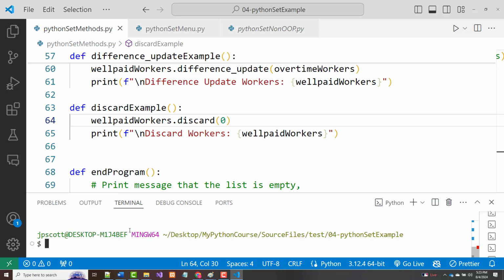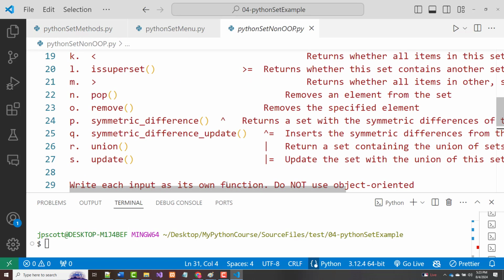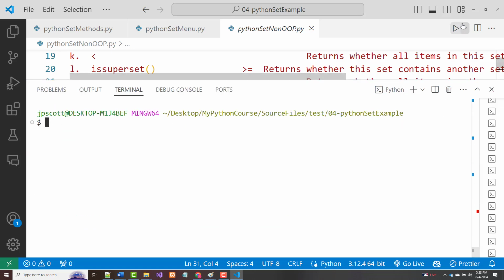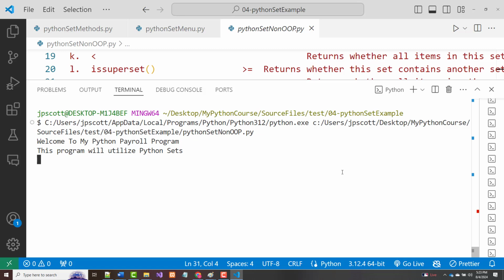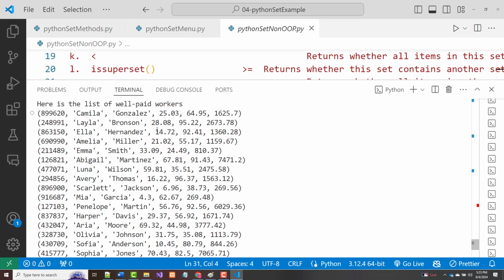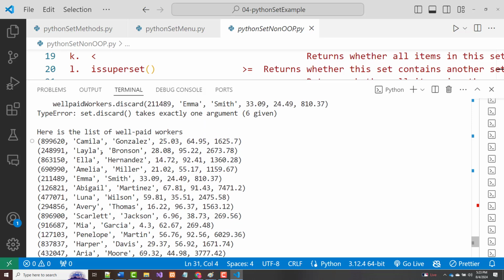But we're going to try it. So if we do this correctly, when we print out the well paid, oh, it actually looks like it worked because she's out of there.